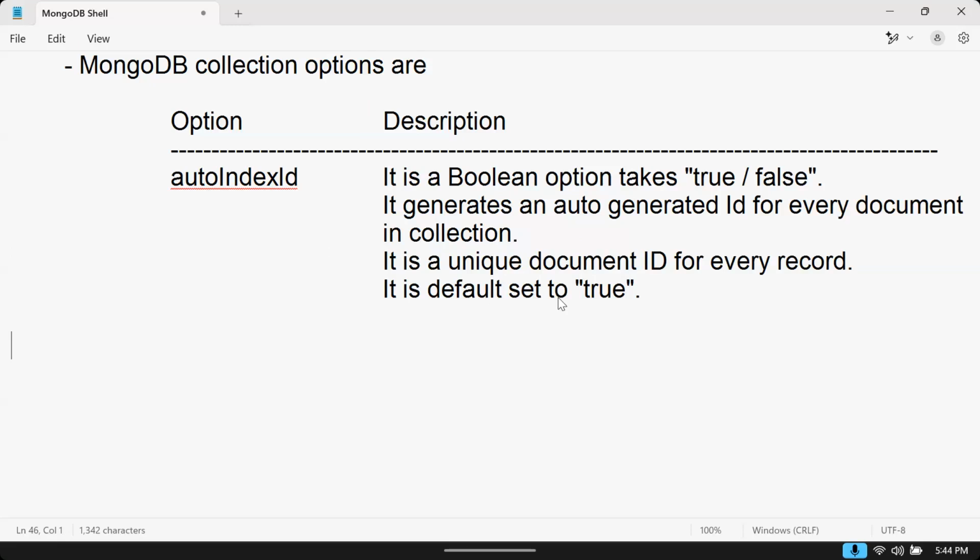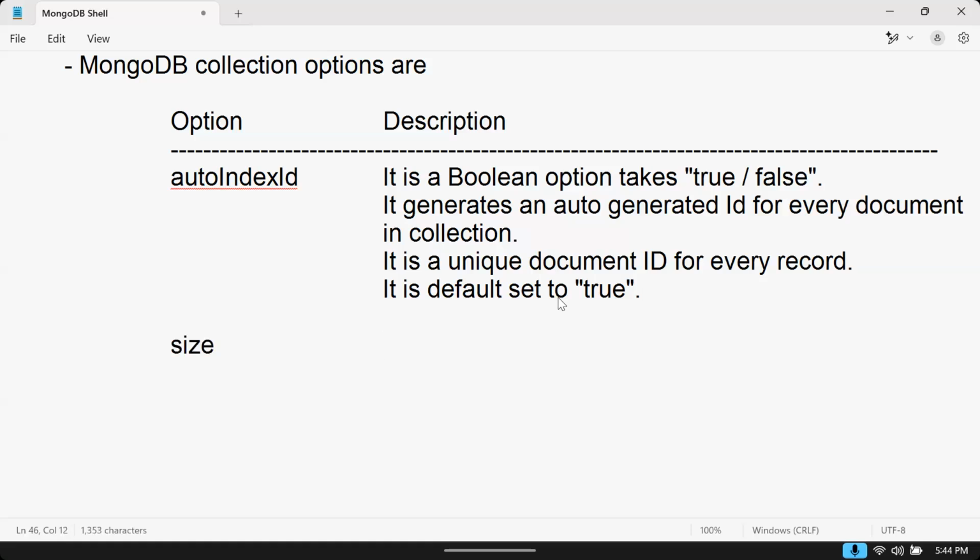So when you are creating a collection, while creating the collection, you can mention whether your collection needs a unique ID for every document or not, every record or not. We can do that by using auto index ID. Next important is we have size.